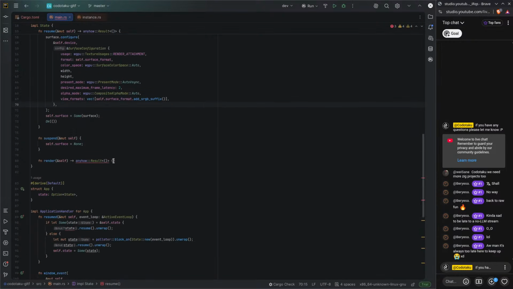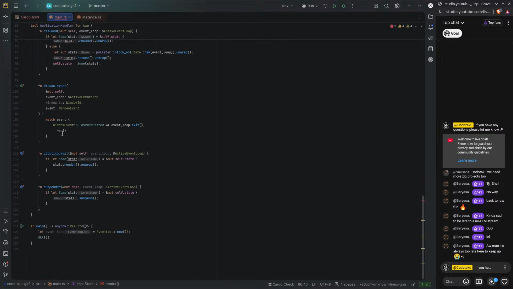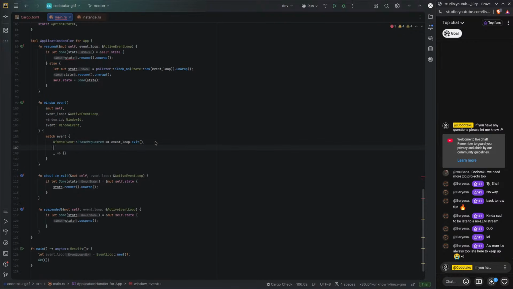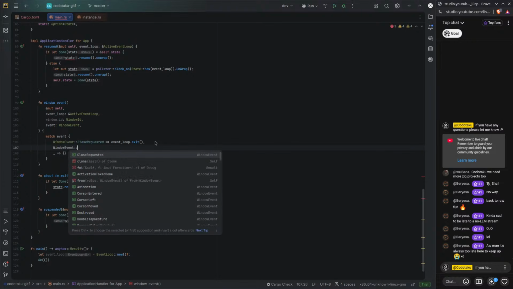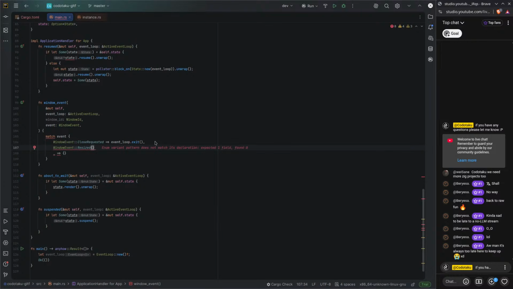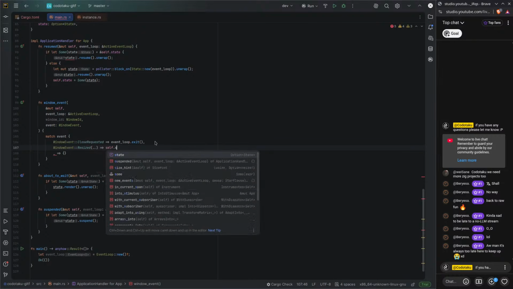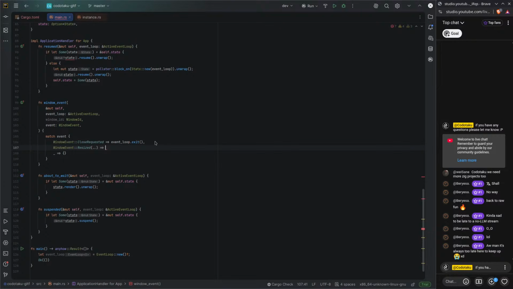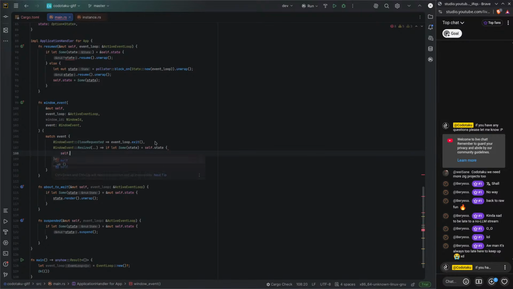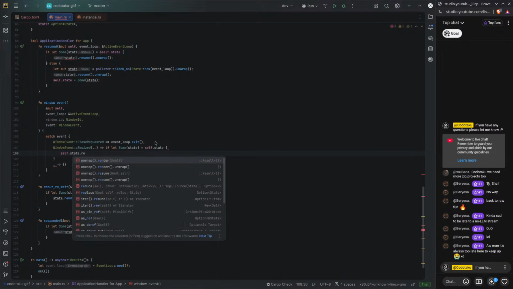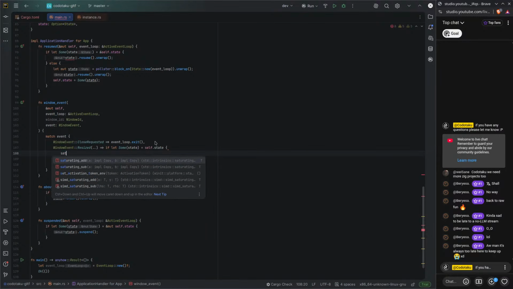That's great. Next up, we also got the resizing. So when a resize happens, what we do: window event, resized. And, well, we could just do this, I guess. And then we're gonna basically say, if let Some state is equal to self.state, then state.resize.